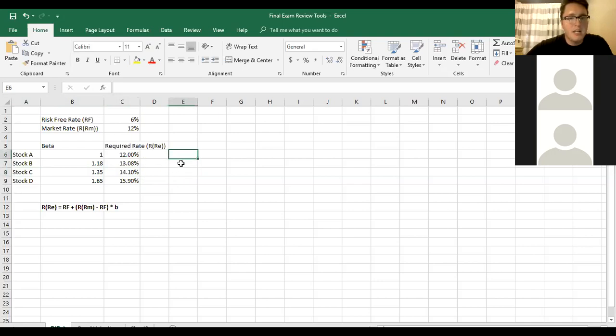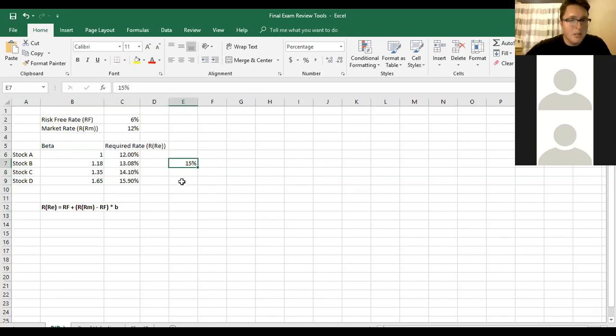So then let me ask you guys, let's say that I'm looking at investing in stock B, and this is my required rate of return, and they tell me that if I invest in it, I'm going to make, let's say, 15% on my investment. Do I want to invest in this stock then? Yes. Why? Because you require 13% and it's higher, so you're going to get more than your minimum. Right. So for me, that's a safe investment.